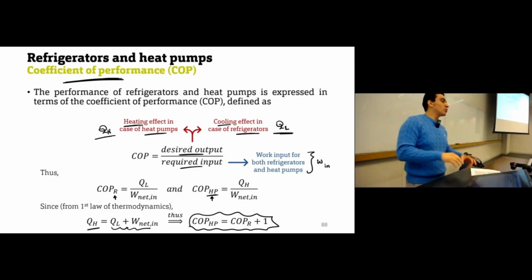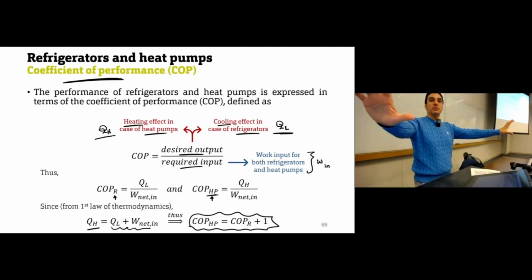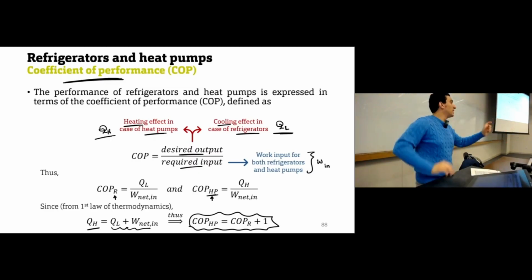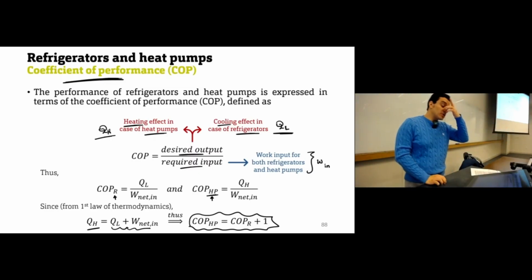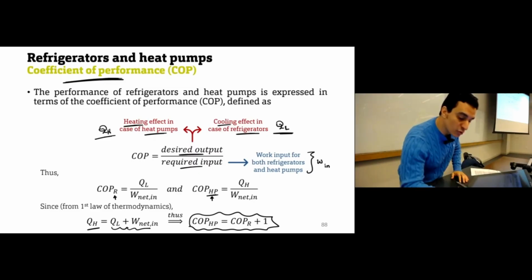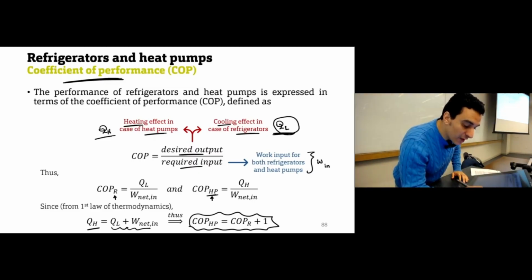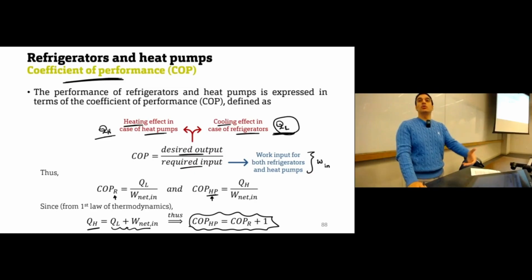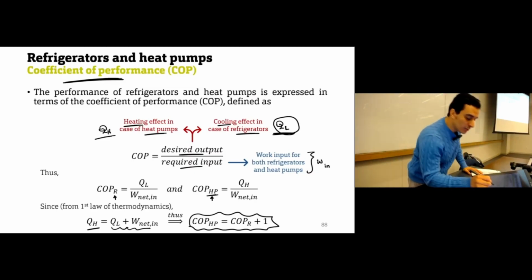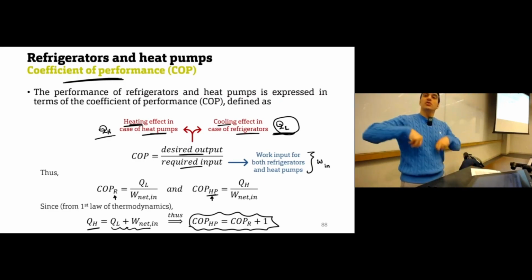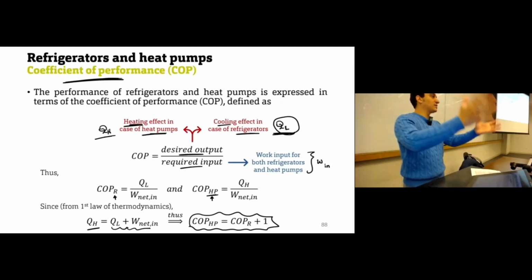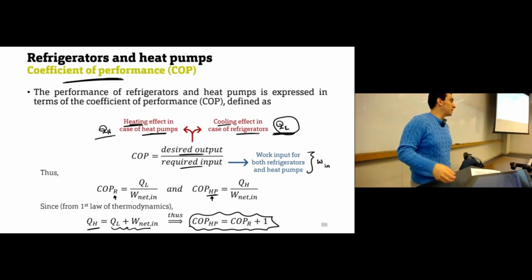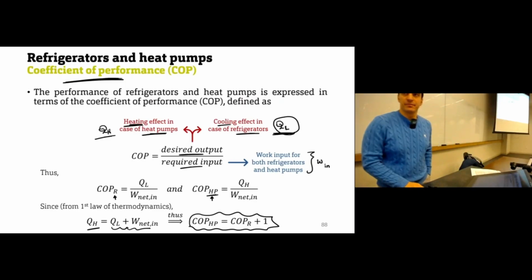So this cycle is called either a refrigerator or a heat pump. Okay, they have the same components. Almost everything is the same, except the objective. So the refrigerator's objective is the amount of heat that you remove from the low temperature system to keep it cold. So the cooling effect. This is the objective of a refrigerator. But in heat pumps, the objective is the heating effect, the amount of heat you are releasing or giving to a hot system or a hot space to keep it at high temperature.